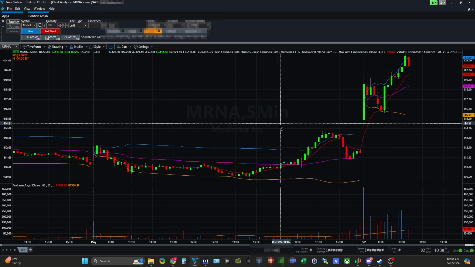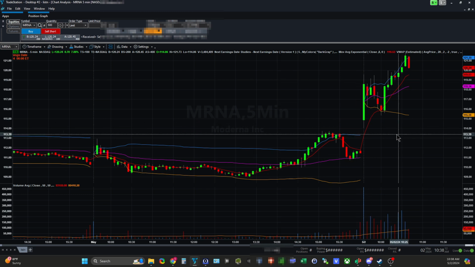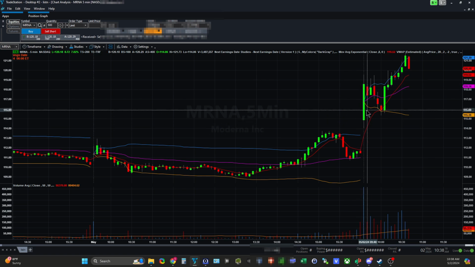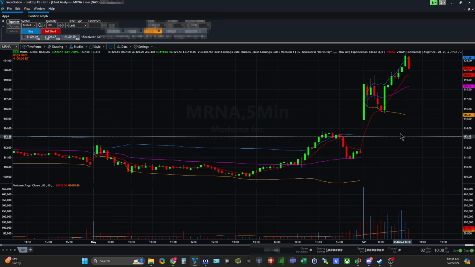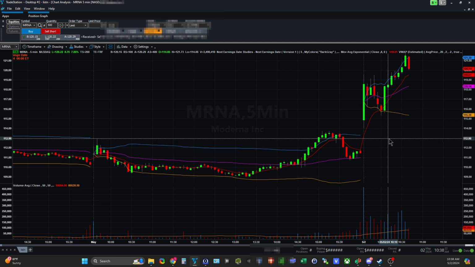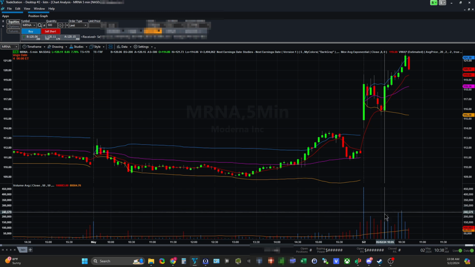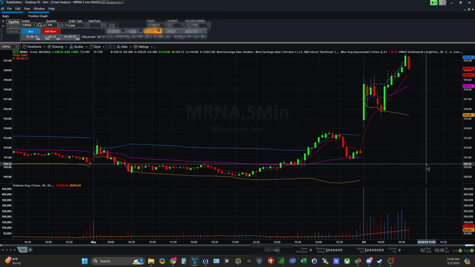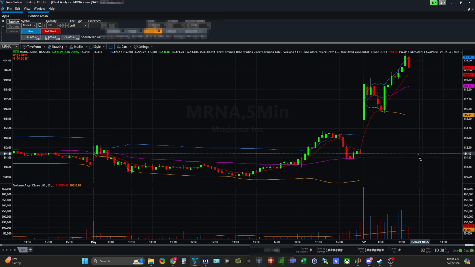And another way of looking at it is just by looking at the candles. I can tell you right now that this first candle of the day is probably larger volume than these next few. I can tell you that this candle right here is probably larger volume than the rest. Now, it isn't, actually. We can see that right here. It's not. So what does that tell you? That tells you that's kind of a bit of a fake out.